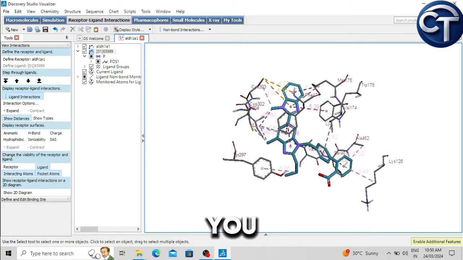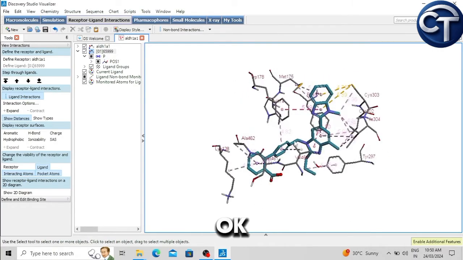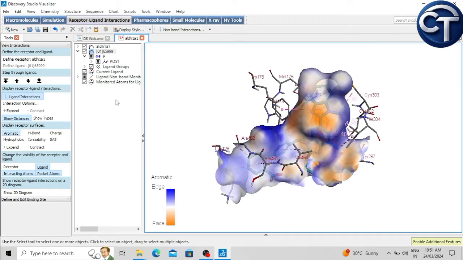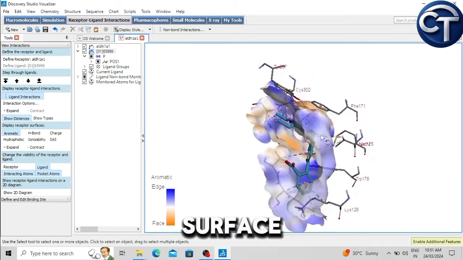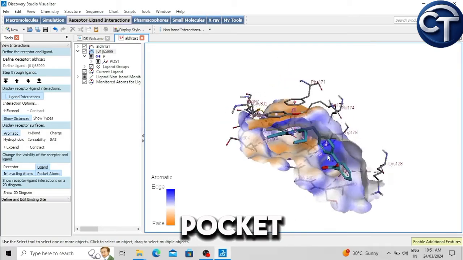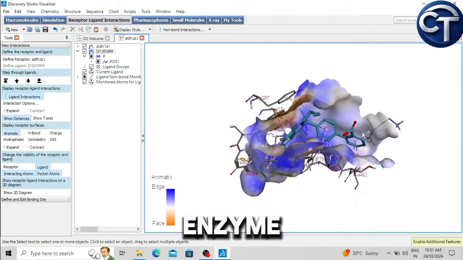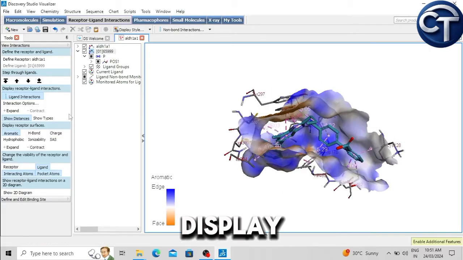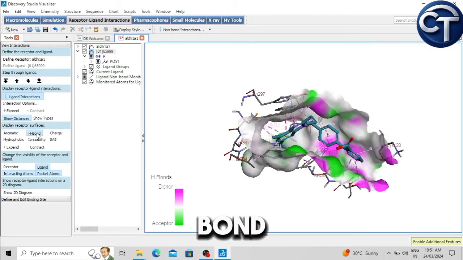And now you can give a surface to the amino acids. For that, select here our amino acids. You can see this is the aromatic surface, this is the active site pocket of the enzyme. We can also display other surfaces like hydrogen bond.